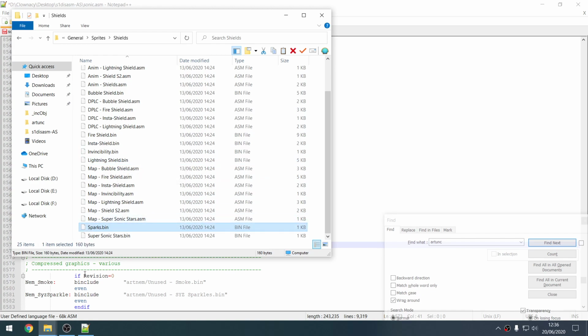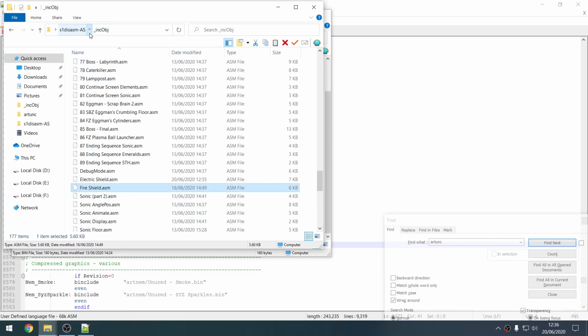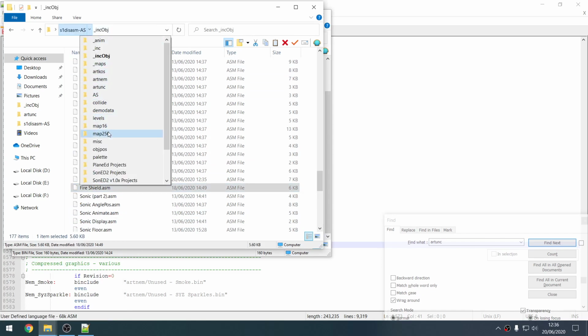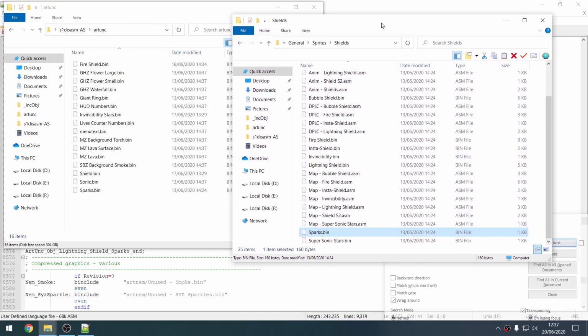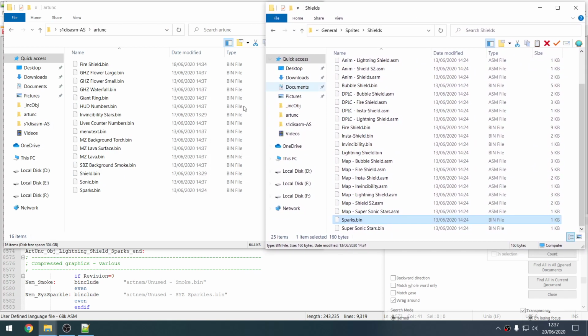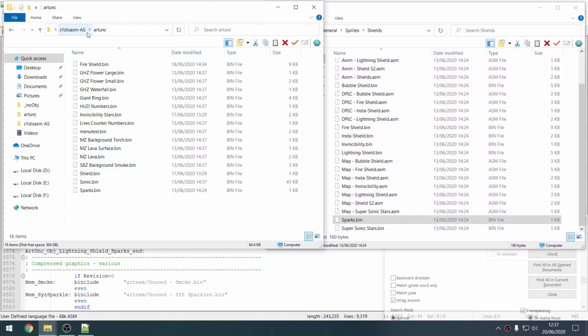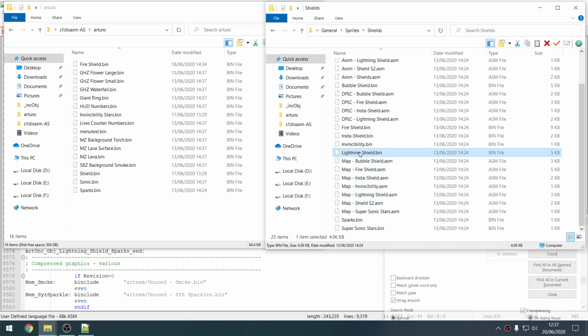Oh, right, okay. Bit of a goofy file name. It's tricky. You probably have noticed the massive file structure difference between the Sonic 1 and 3 disassemblies. This is something I read about a long time ago. Something like this is a logical cohesion and functional cohesion, or maybe it's the other way around. Either way, the Sonic 3 way is definitely the more advanced, I suppose, more intuitive one, whereas this is the simpler but also somehow more intuitive one. I guess it's subjective. Alright, while we're here, we're going to want the lightning shield.